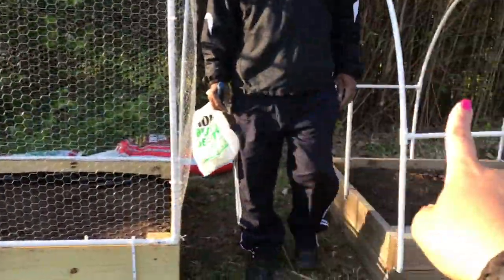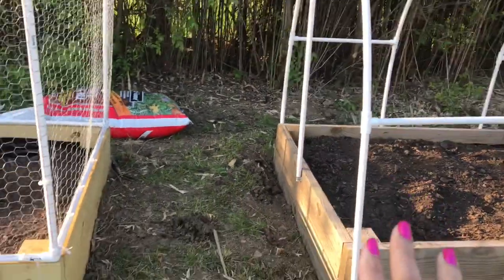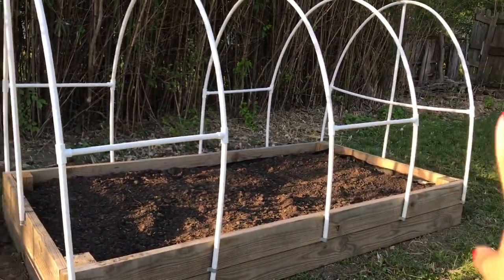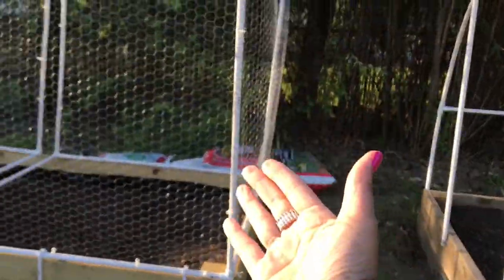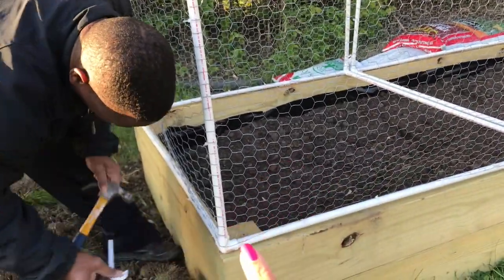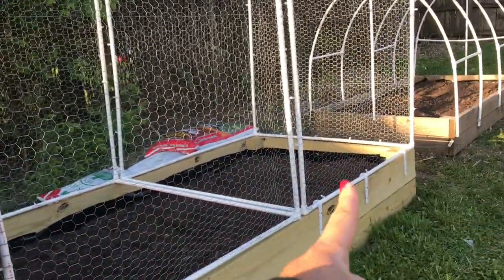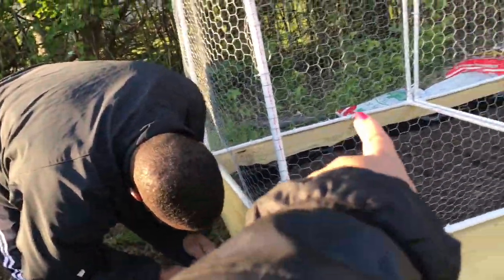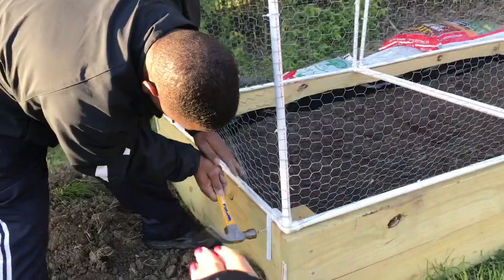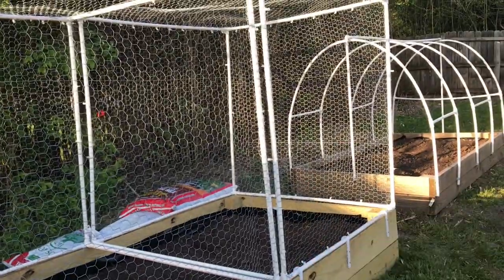We didn't allow it to be bent back this way because this garden bed is here and it won't fold back completely. So we didn't even allow room for it, which is what we planned to do anyway, because we didn't want them spread all over the yard. We wanted them right together. So this side of the garden bed is going to bend out this way. It can go any way you want it to. It can bend backwards just like the other one, or it can bend to the side. Any way that you want it to bend, it can be open that way. I chose for it to be open to the left and that one down in front.